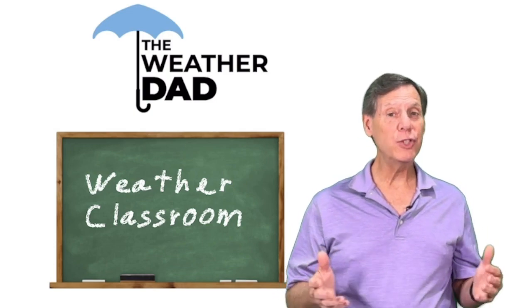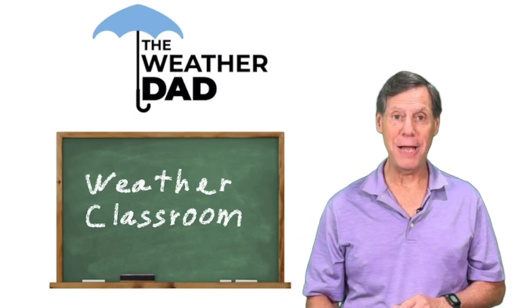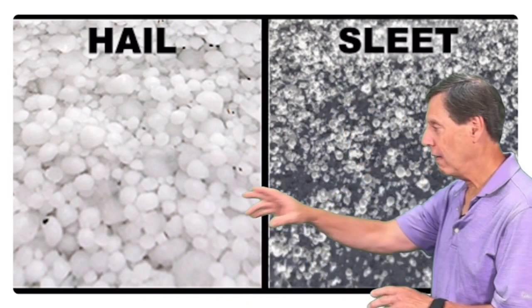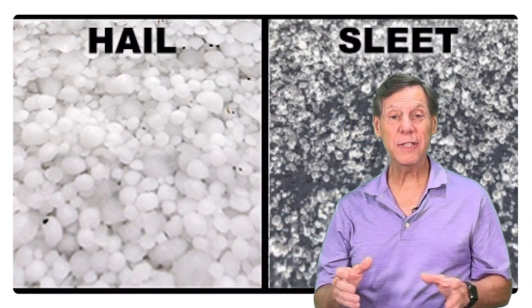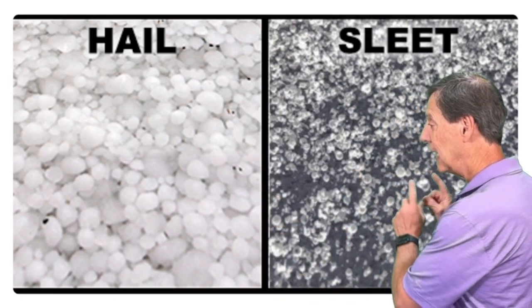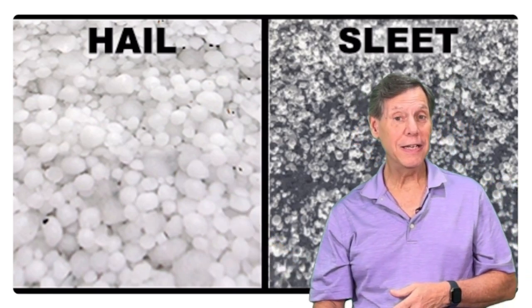Daniel asked me the other day about hailstones and how they form. Well, since we're in the summer months, now's a good time to talk about them. But first, let's take away a myth. Hail and sleet, even though they're both frozen water, the mechanisms that produce hail and sleet are completely opposite. In fact, sleet usually shows up during the winter months, where hail usually shows up in the summer months.